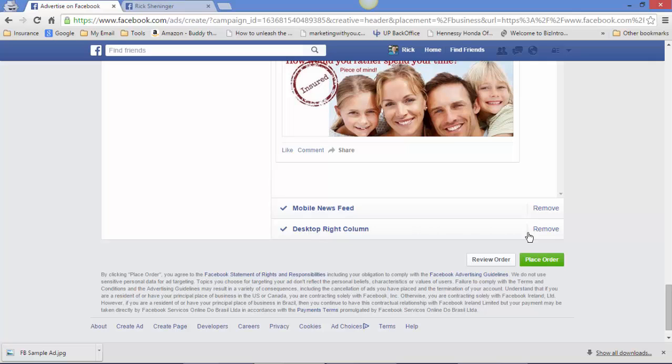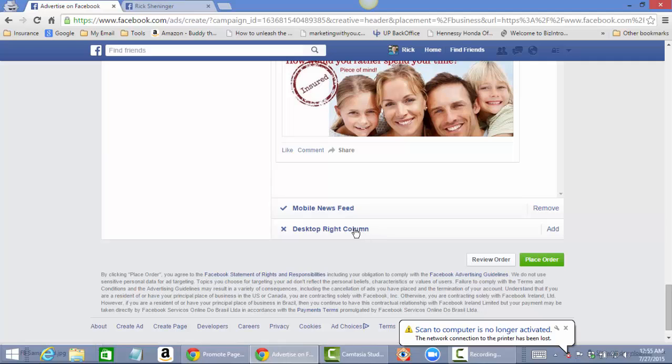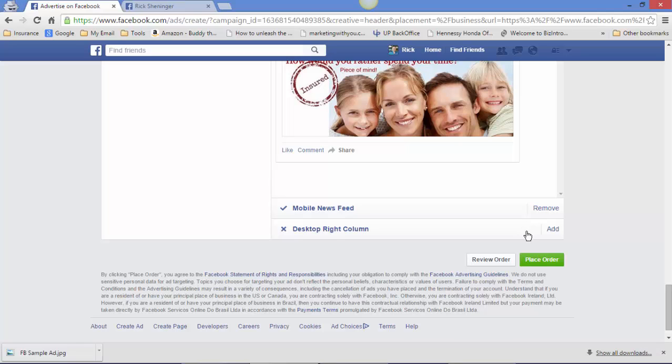You might want to take the right column off, because that just comes across as an ad, and depending on what you're boosting, that may or may not be effective. I usually turn this off, but I also test it. There are times that I'll run 2 different ads, and one of them I'll keep the right column on, the other one I'll keep it off, and I'll just test how they do. So up to you. That's just my recommendation.